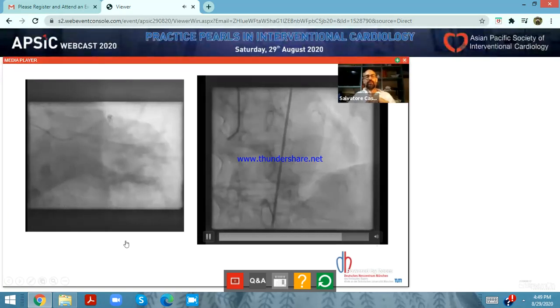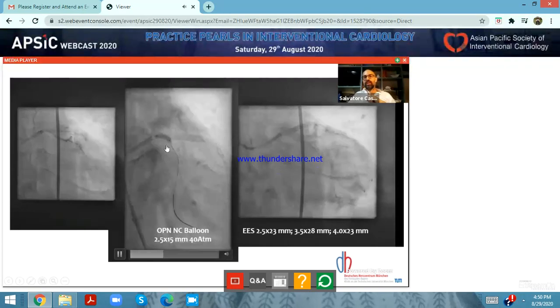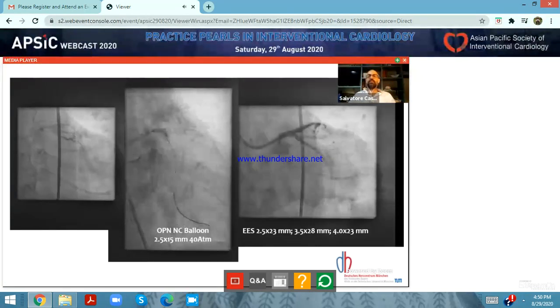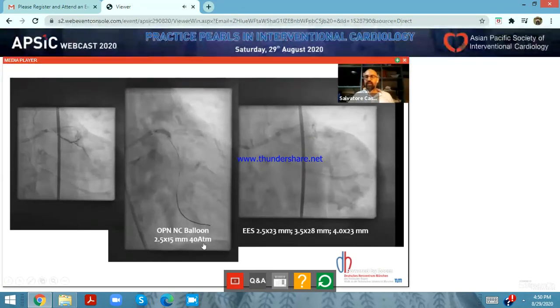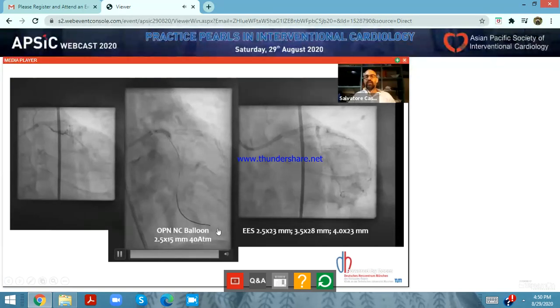So what we did, we performed the recanalization of the LCX, and then we faced the very, very huge calcified disease of the distal left main with a super high pressure balloon, using two guide wires in order to have plaque modification with scoring. There is no scoring balloon on the market that can achieve this kind of pressure. You put a wire between the balloon and the vessel wall, and you can have a super high pressure scoring that is not comparable with any other balloon.